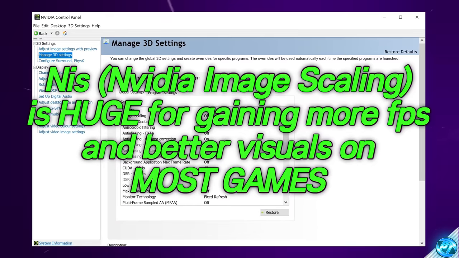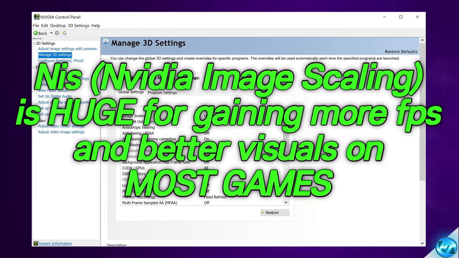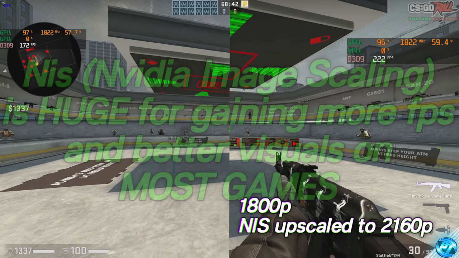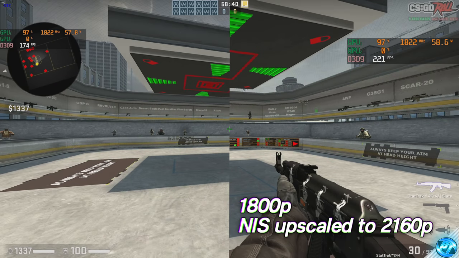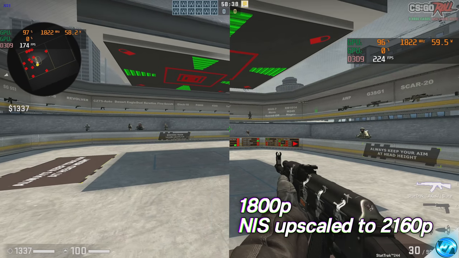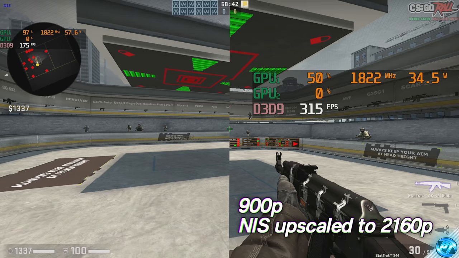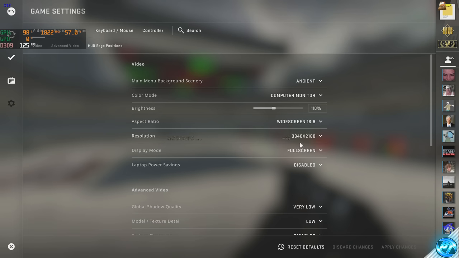This is one of the most important settings with the latest Nvidia drivers and has been a major update since my previous Nvidia control panel guide. Nvidia image scaling, or NIS, is one of the best features to come to Nvidia drivers in recent history. This will apply an upscaling algorithm to lower your in-game resolution, similar to technologies such as DLSS or AMD's FSR, but this is at a driver level. So you can boot into any game, set your in-game render resolution to anything below your monitor's native resolution.